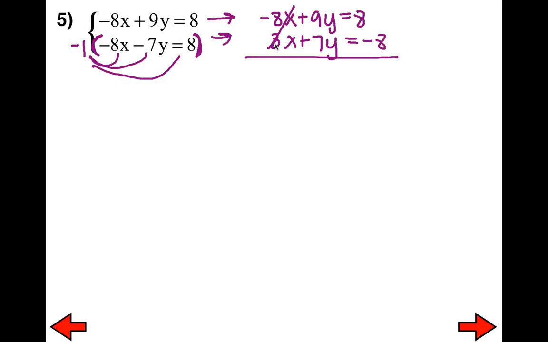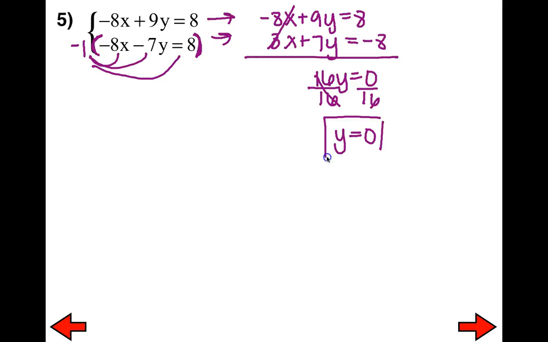So in my mind I'm thinking, let's see if I end up with a special case. And again, I either end up with a true statement or false statement. So here I'm going to have 9y plus 7y is 16y equals 0. So again, should I say this is no solution? Absolutely not. Why? Because I don't have a false statement anywhere. So I'm just going to keep working and go ahead and divide both sides by 16, which leaves me with y equals 0. So this is definitely not no solution. I already have part of my answer.